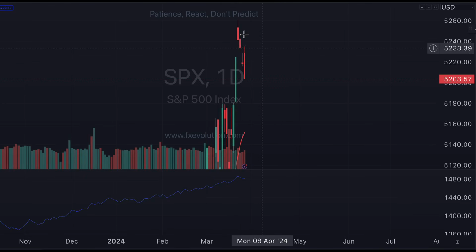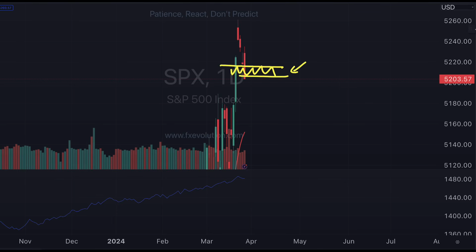The daily timeframes, though, have been showing some weird wins to the bears. 1, 2, 3, and 4 days now for the bears. And although it's not much of a move due to the 0DTEs keeping the market fairly trapped, it has shown that there's been a little bit of selling at these tops.